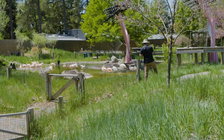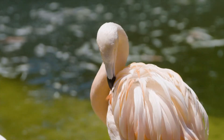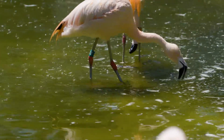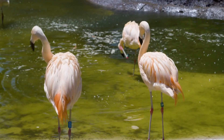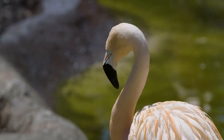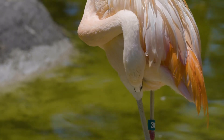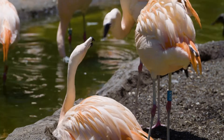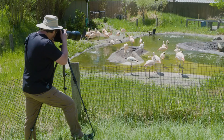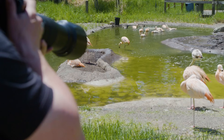The Chilean flamingos have got to be one of my favorites. These elegant water birds have an unrivaled grace and beauty about them that is mesmerizing to behold. Their impressive height and body size make me wonder how their slender legs can support them. They are almost constantly preening their feathers, which accounts for their radiance and splendor. They also search for food, bathe, and socialize in the most affectionate ways. Their behaviors have a quality of serenity that instantly puts me at ease, and I spend more time at their habitat than any other.